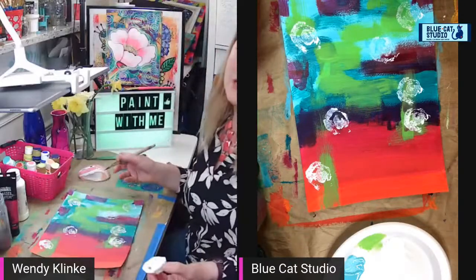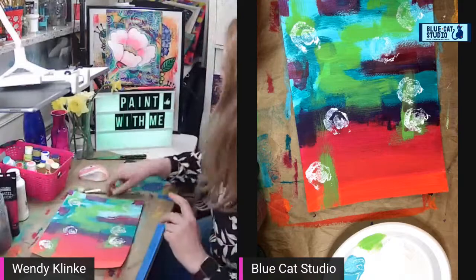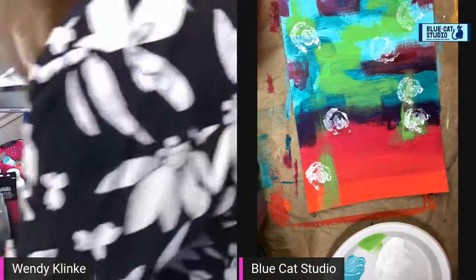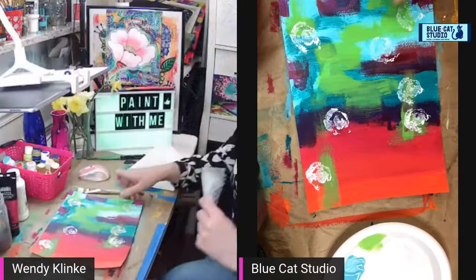Okay, so this shape is a little bit weird. Whatever, I'm gonna throw it away. Grab myself a paper towel since I used my last one. And now let's see what else we have for patterns. I'm really loving the bubble wrap, so I'm gonna go for some more of that. I think bubble wrap does kind of amazing things.